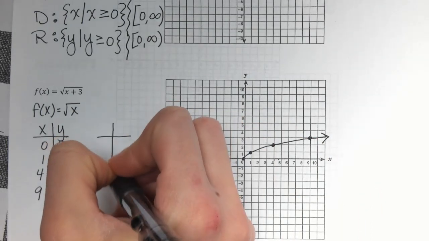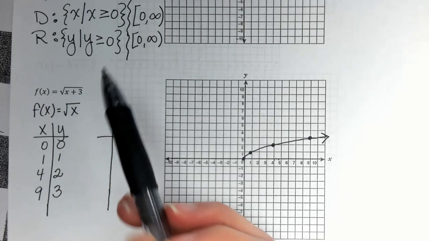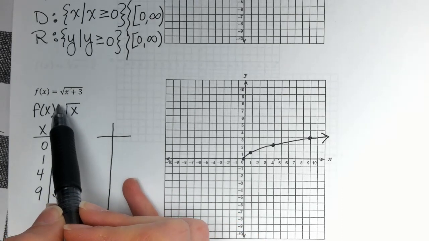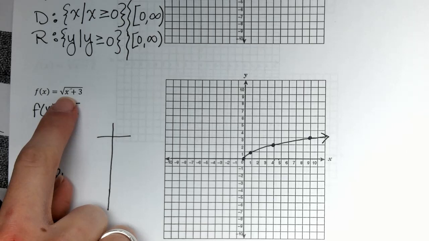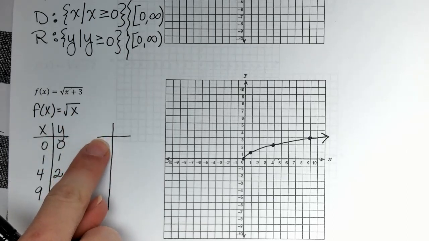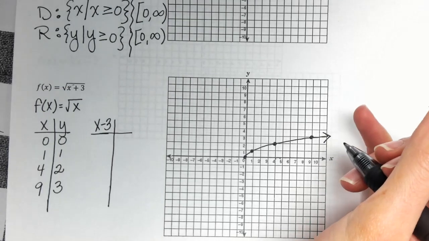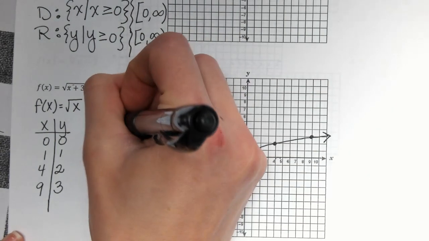When we build our transformation table, remember that it's all the same transformations as if it were a quadratic or cubic function, okay? If it is underneath the radical, then it's happening to your x. Anything else is happening to your y, okay? You should be able to recognize that. So if I have x plus 3 in my function, what am I putting in my table? X minus 3. Remember that x is the opposite of x minus 3. X is a liar. You do the opposite of. Okay, is anything happening outside of the radical and affecting your y? No. So my y stays the same.